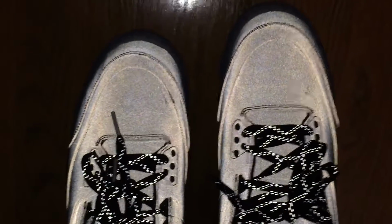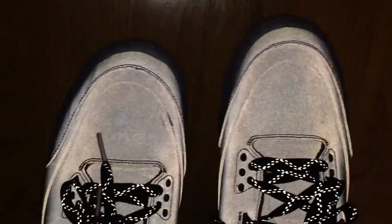But I'll show you on feet. So this is what they look like on feet. You can see it's still shining real bright. Even the laces light up. It's made out of some leathery material, I forget what it's called, so it makes that creaking noise when you walk. But this is the shoe, and I'll copy that guy, the Sneaker Addict, because he does that bird's eye view shit.